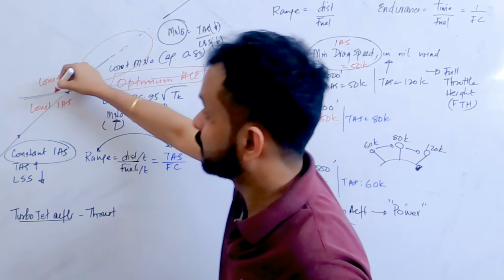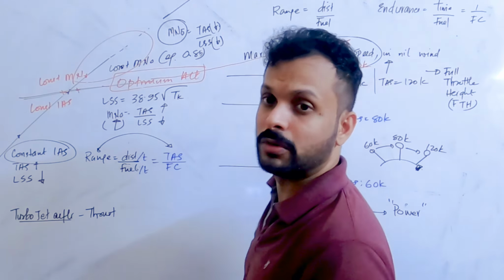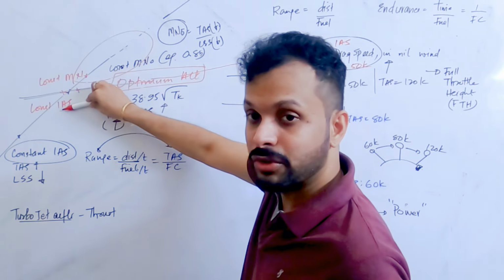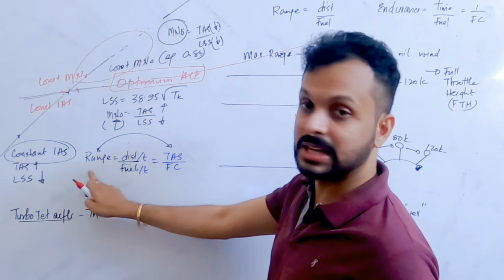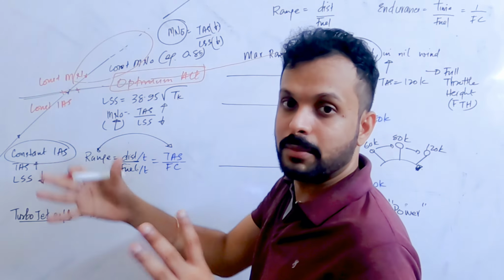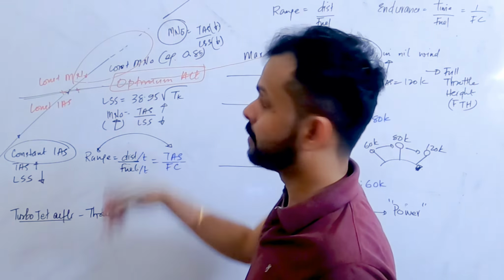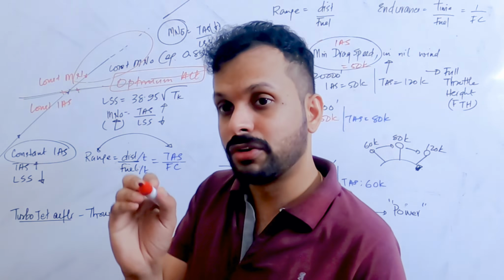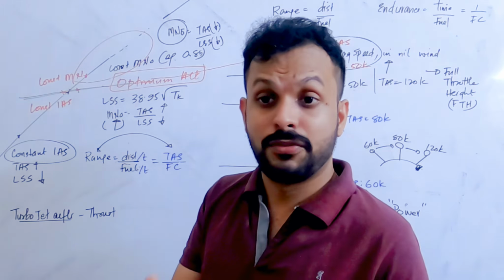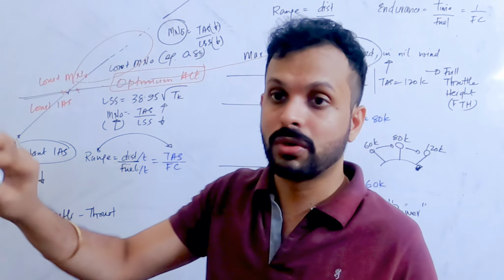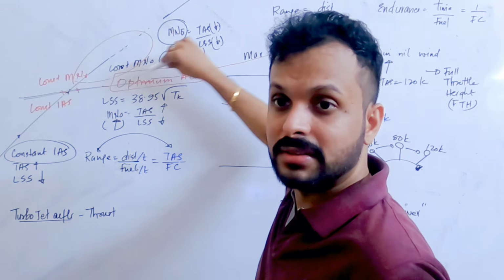Now the importance of flying exactly at optimal altitude is you get maximum range. If you fly anywhere lower, your TAS is less. TAS is less means range is less. If you fly anywhere above, Mach drag is there, because of this Mach number thing, and therefore your range will reduce. So if you fly at optimal altitude, you will get the maximum range. And if you want to keep that maximum range all along your flight, you have to follow the optimum altitude, and that is continuously rising all the way up.